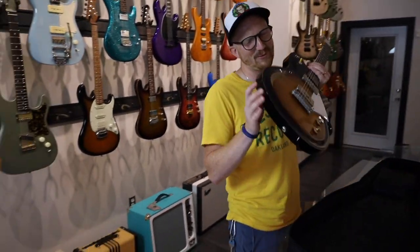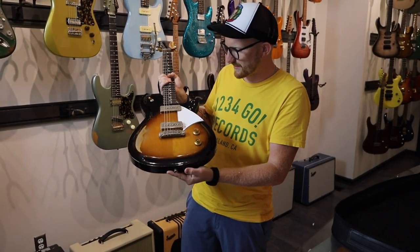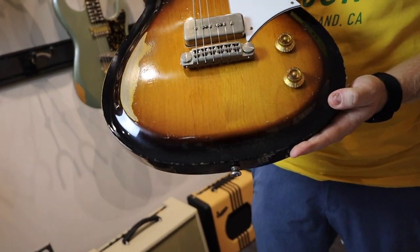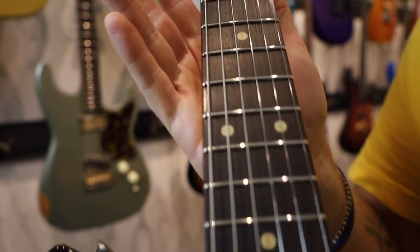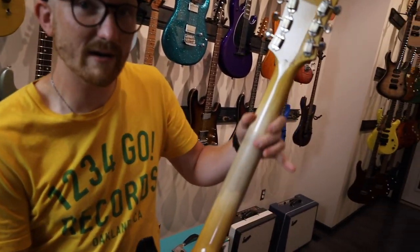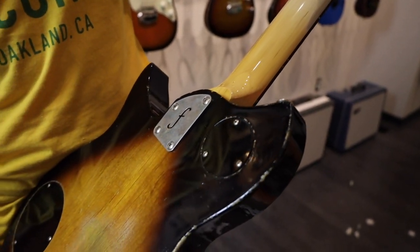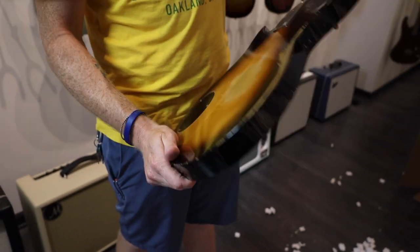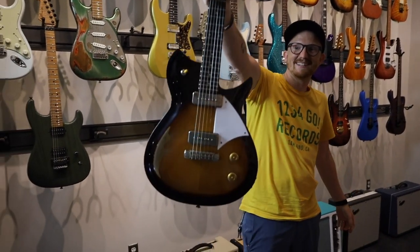I'm a big fan of this model. This is such a cool guitar. Tone Pro's wraparound — it's amazing. 2x P90s, 24 and three-quarter inch scale, German carve. They even got the vintage yellow switch tip. If you're looking for something that looks old but plays like a brand new guitar, this is it. Look at that headstock, nice neck on it — a little bit of wear, a little bit of aging in the middle, but some nice gloss. Just the right amount to get you started, because you'll wear through the rest of that maybe after a couple years of playing. Super cool, this thing is awesome. I'm excited to plug this one in — get it now before I do.